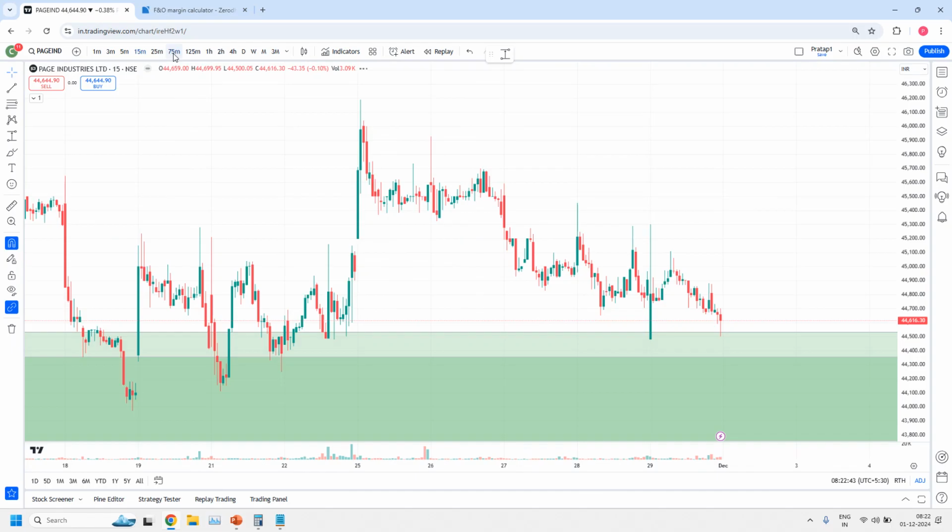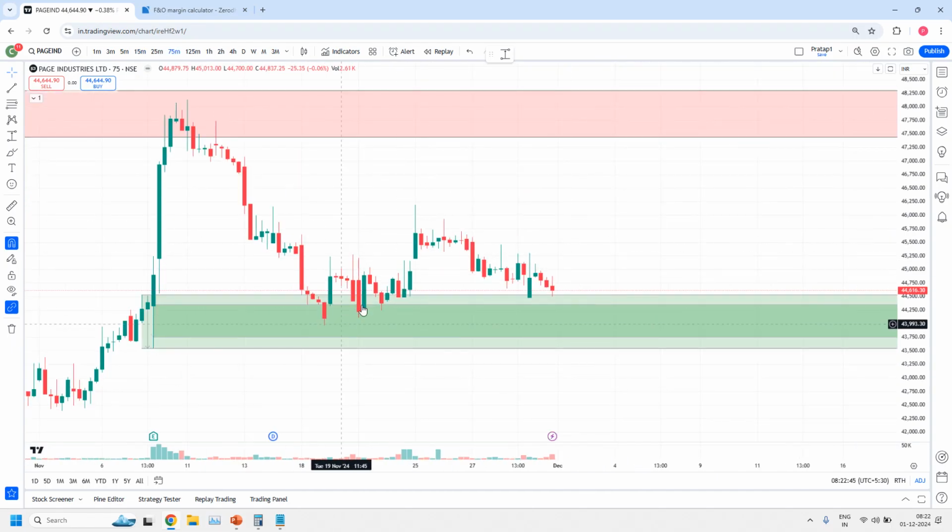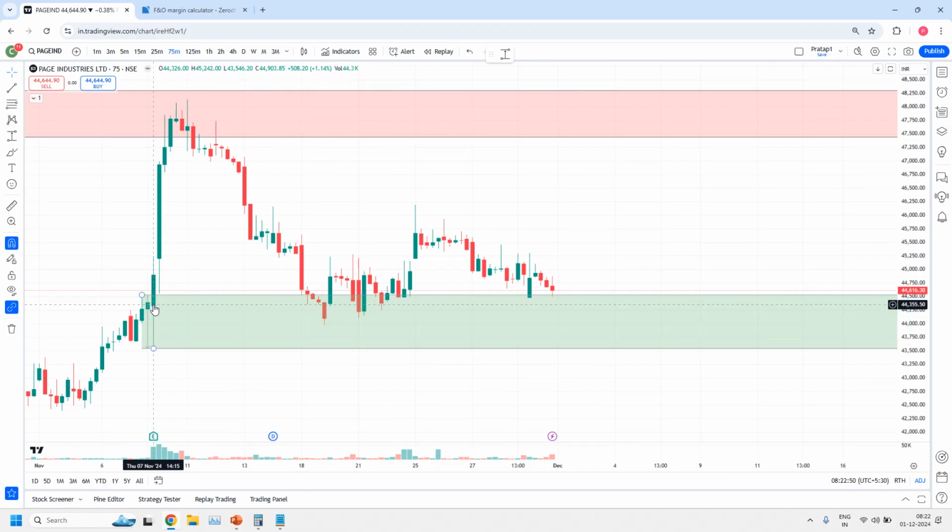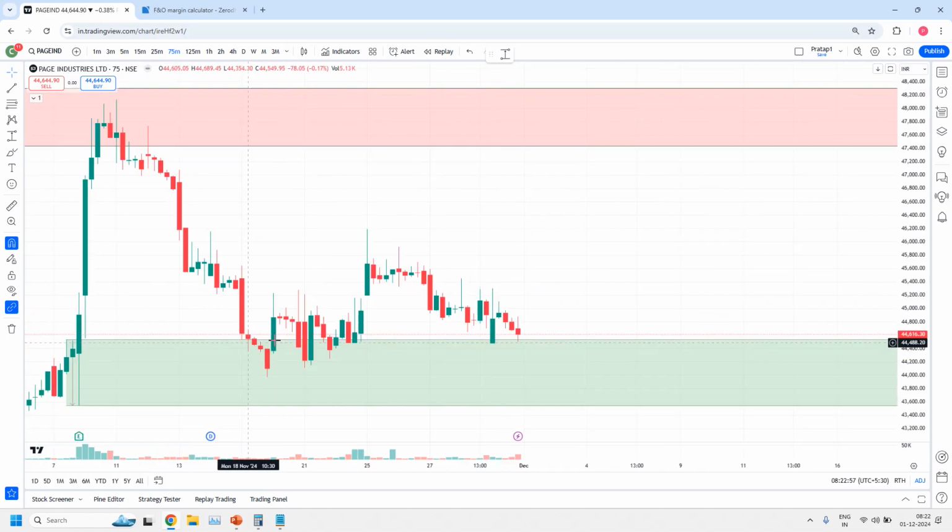So let me go to the 75 minutes time frame. That means all these price actions are completed. Let me take the recent price action, because prices came and again moved up, so we can't depend on this fine tuning of the zone. Here already some price action took place, so here we need to fine tune first. 26th means here. This is the candle at which our software report is generated.